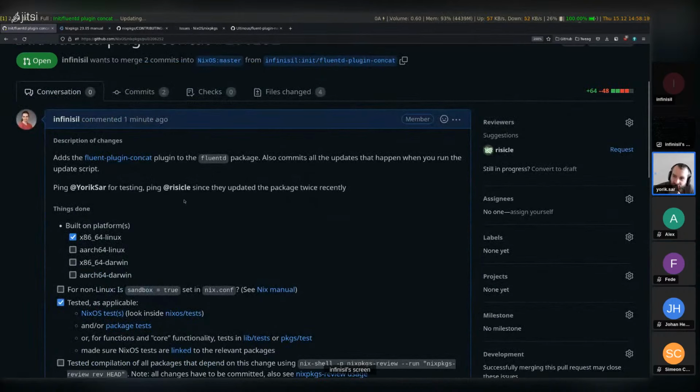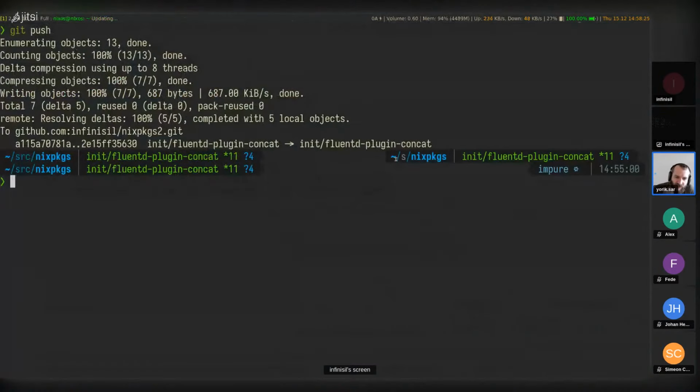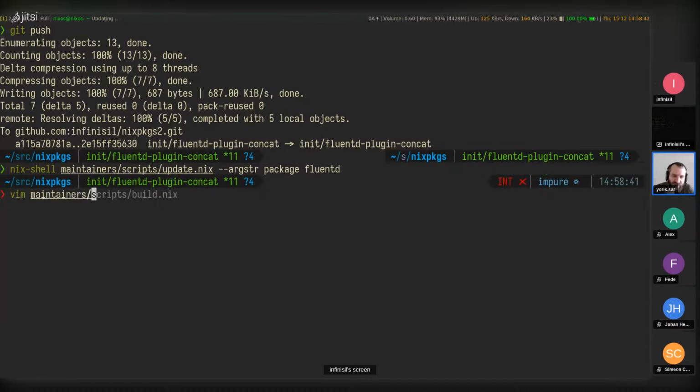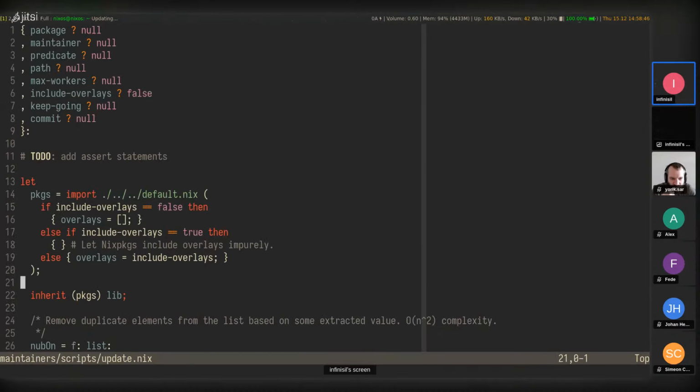I actually, about the update script, I saw that you're running it as nix-shell, right? Yeah. I understand that basically it is used because nix-shell allows you to run something, but maybe you could quickly show how the script is actually triggered. Yeah. So I believe it probably uses the shell hook.